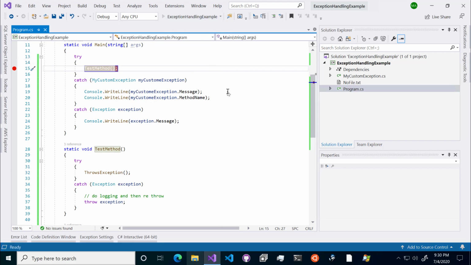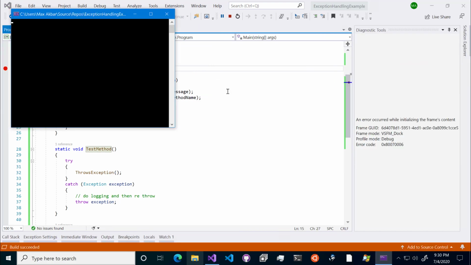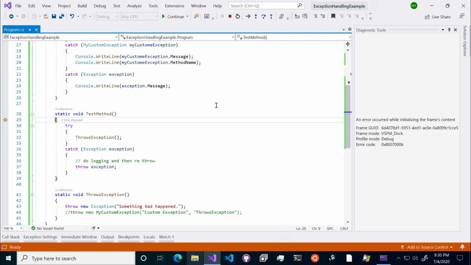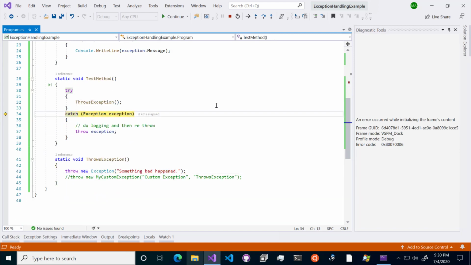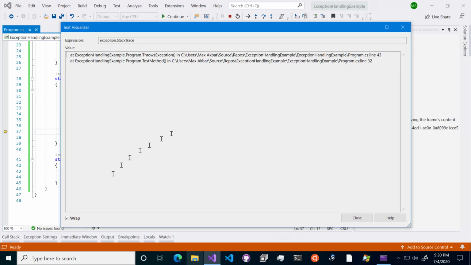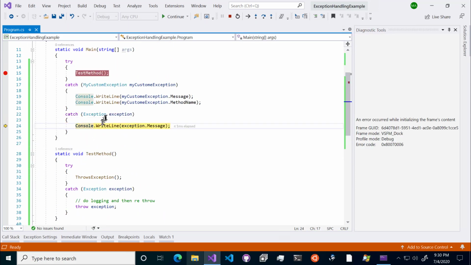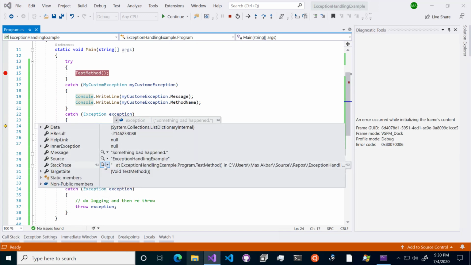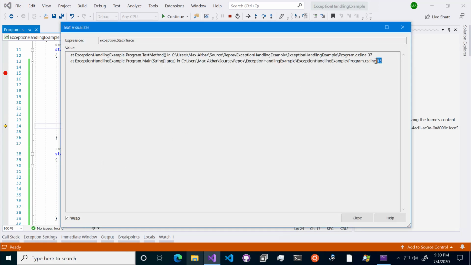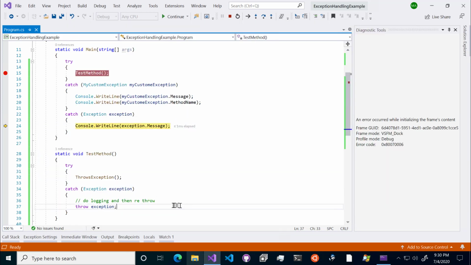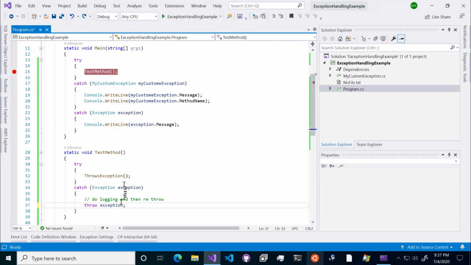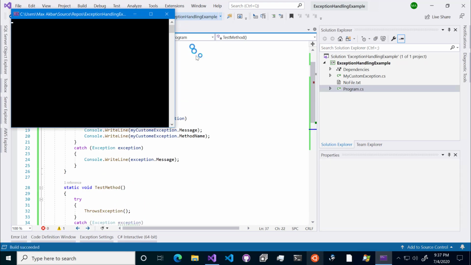If we catch the exception and throw back the exception, we lose the stack trace location of where the exception occurred. Now, if we modify our code and just throw it, we will have the stack trace.